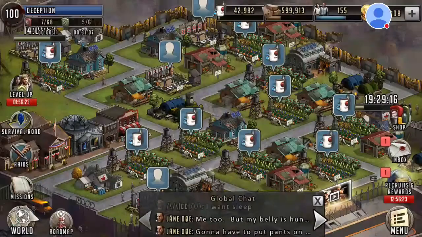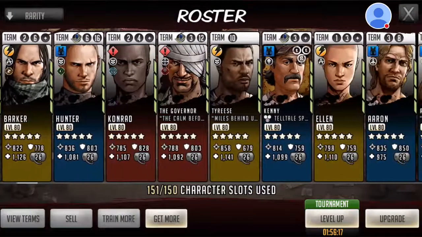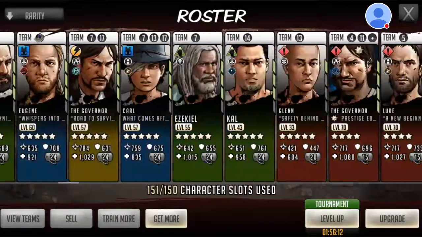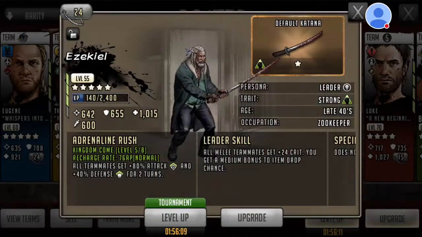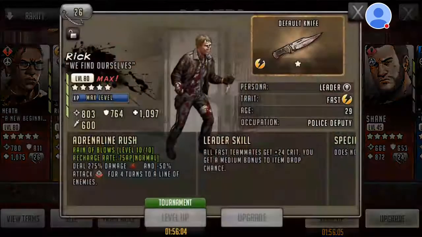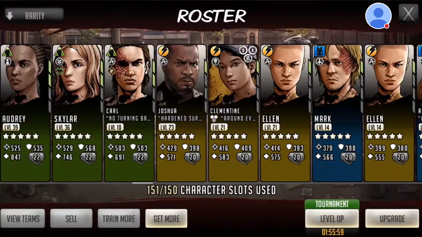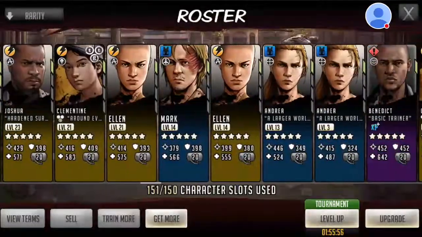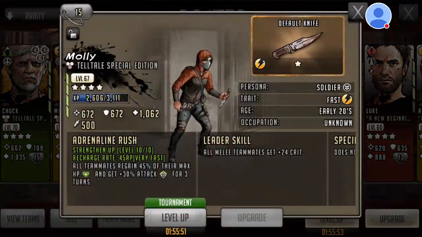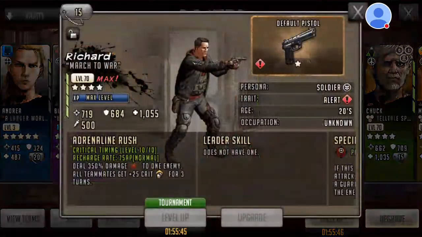And so really that's all for the Walker teams. Like I said, aside from the weapons from your armory, remember that you have leaders like Kenny and Ezekiel that will give you plus crit. There's some other characters too, though. Rick gives you crit. Who else gives you some crit? Does she give crit? No, she doesn't. Well, obviously Molly does. Molly's a pretty good 4-star that I like using. Luke gives you some. Richard also gives you plus 25 crit.